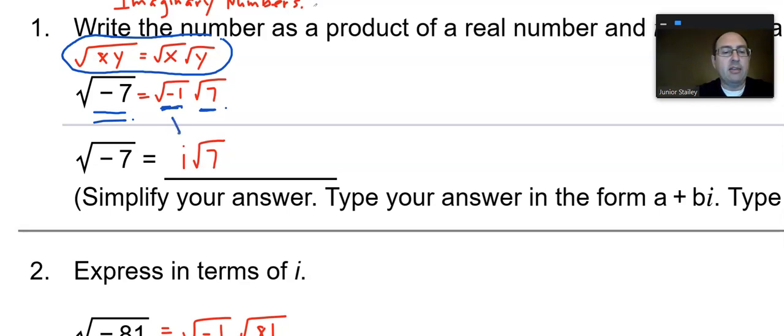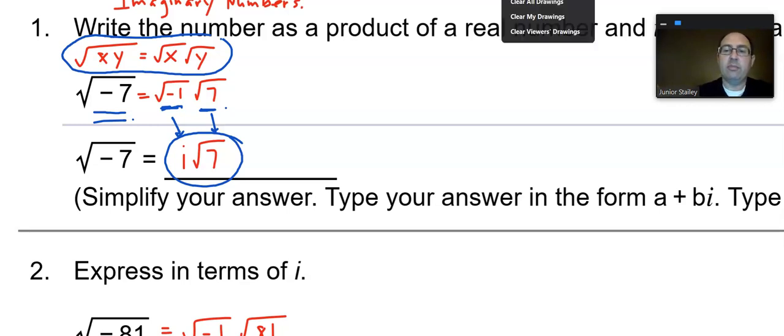Well, we know that the square root of -1 is i, and we know that the square root of 7 is an irrational number which does not simplify because 7 is not a perfect square, nor does it have any perfect squares trapped inside of it. So, that's as good as it gets. i square root 7. Sometimes we just say i radical 7. Okay? But that's the answer to that question.